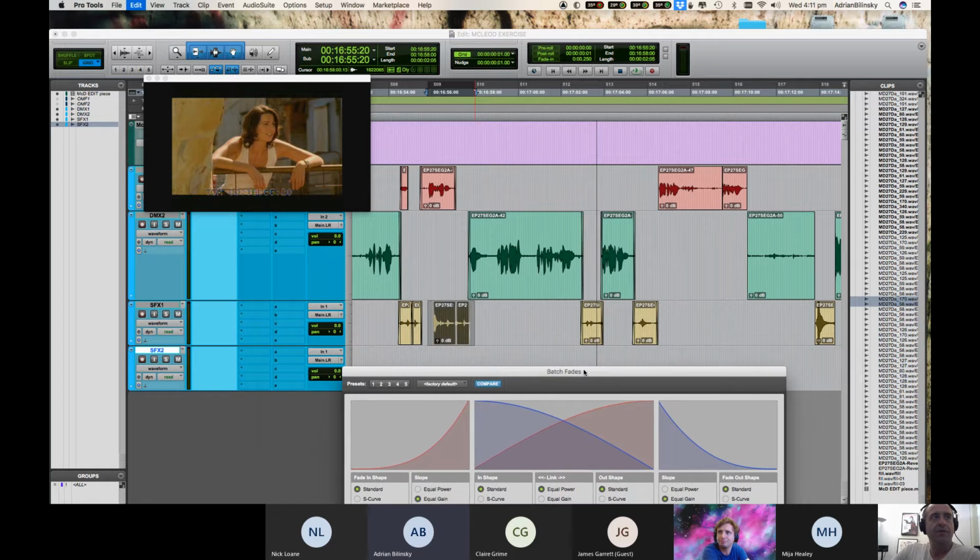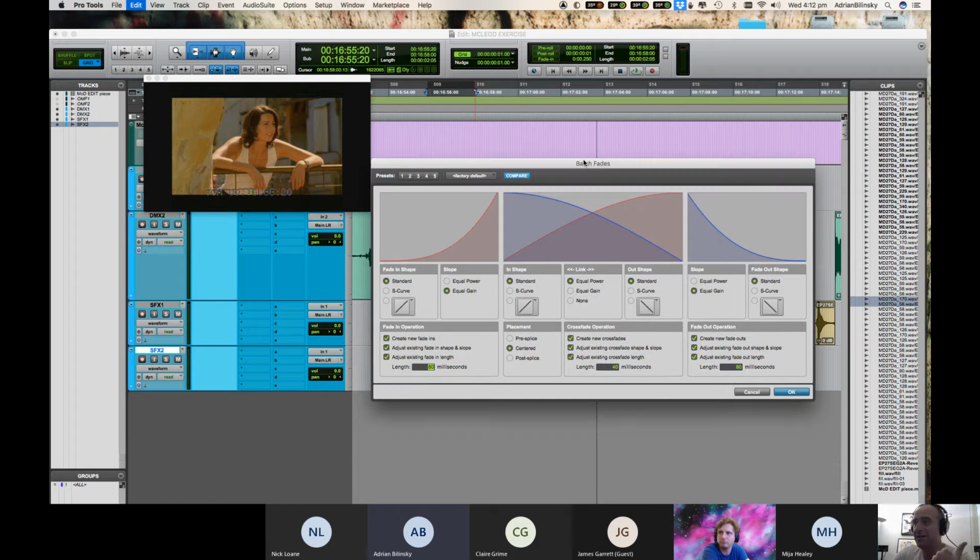If you highlight one clip that has a number of things on it, like a fade in and a fade out and a crossfade, and hit Command F, you get this thing called batch fades that comes up. That means that you can highlight a whole chunk of things, hit F, and everywhere it can put a fade, every fade in, every fade out, every crossfade, it'll default to these settings. Now, it just so happens that 80 milliseconds is 2 frames.